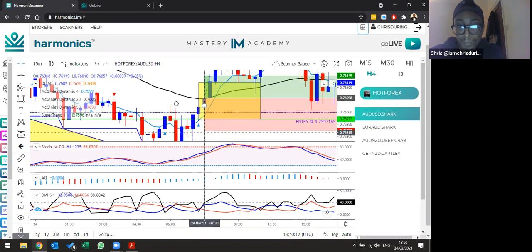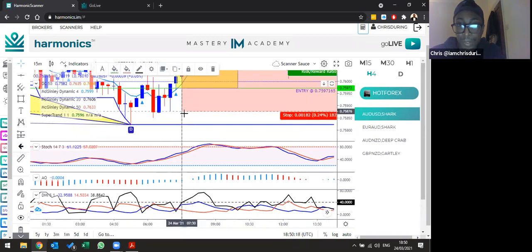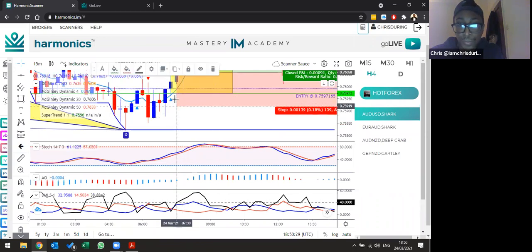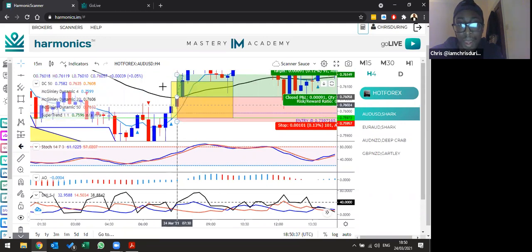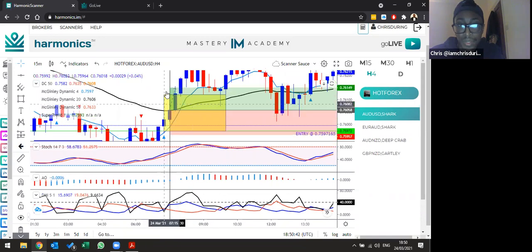So in terms of your stop loss, we could have done a 20 pip stop loss, which would have been extra safe. So if you're very cautious, 20 pip stop loss, way away from that box. But even if we had done a 10 pip stop loss, 10 pip stop loss is still outside of the box. And as you can see, price didn't go anywhere near it.